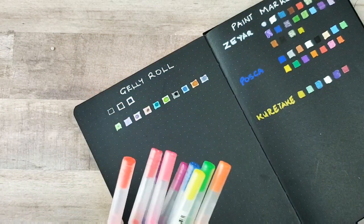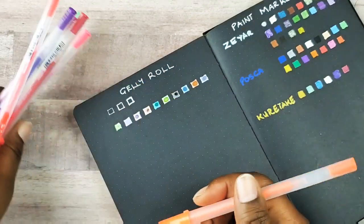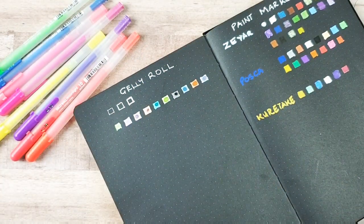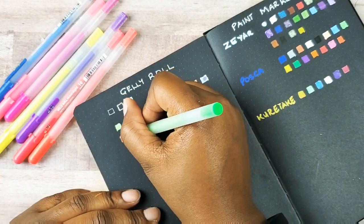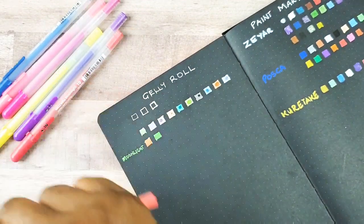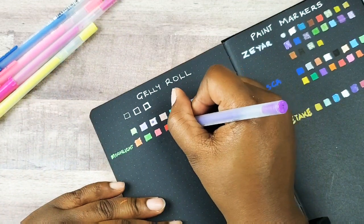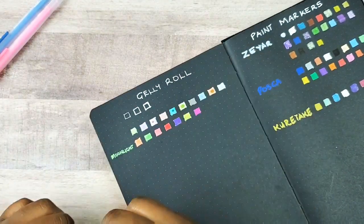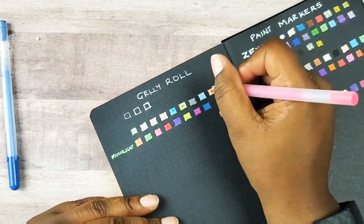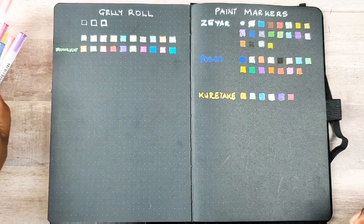Next set to try would be these Moonlights. And I think that, oh no, there are a bunch more pens. Hear that? Yes, those are pens. So let's walk through, or speed through rather, these Moonlite Gelly Rolls. Found my last one, and that was a green.